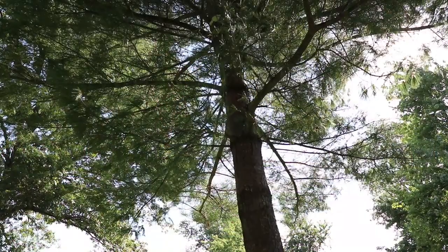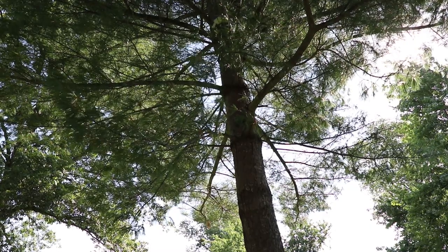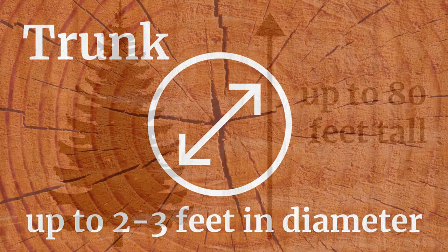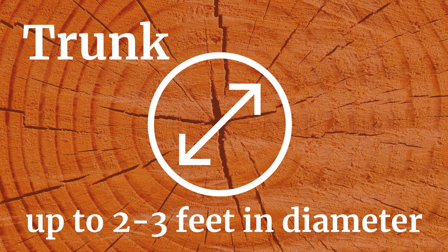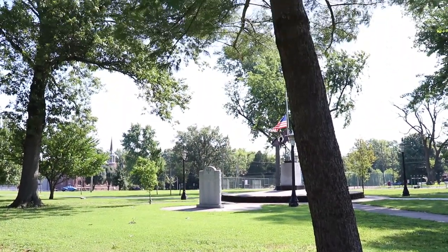I am here to talk to you and identify the Eastern White Pine Tree, also known as a Christmas tree. Beginning with British colonists, the Eastern White Pine has proven to be one of the most important and most desirable species of North America. It is truly a magnificent tree reaching heights of 80 feet or more at maturity, with a diameter of 2 to 3 feet round. The White Pine is considered to be the largest pine in the United States.